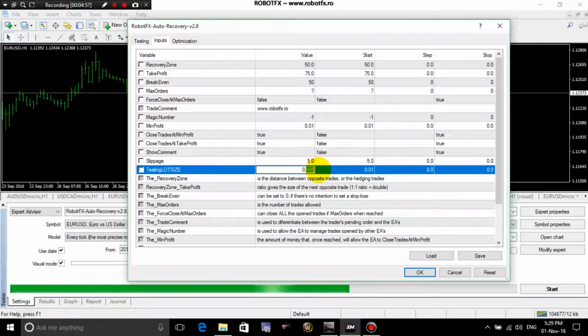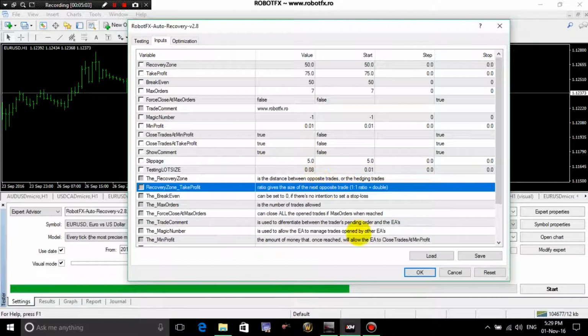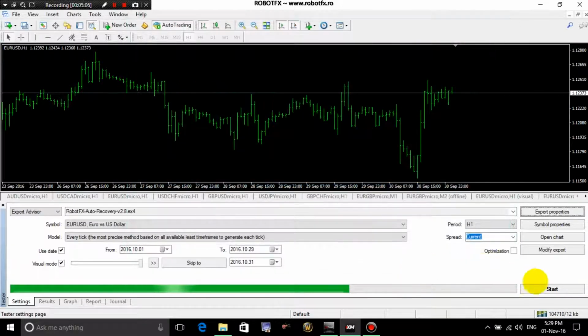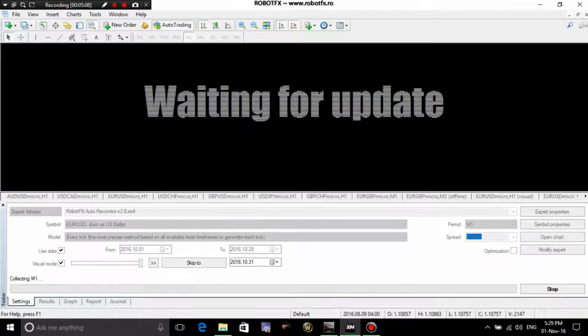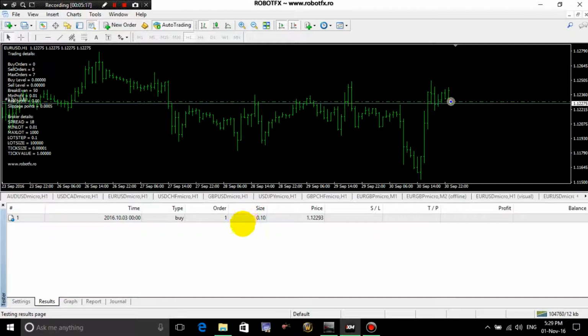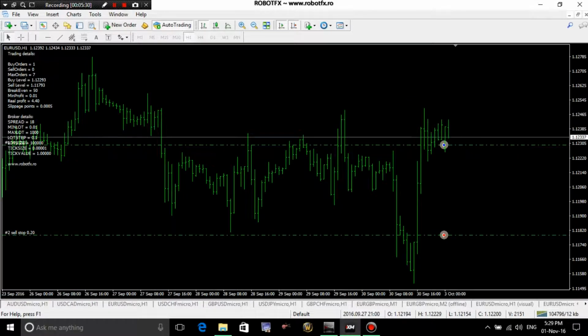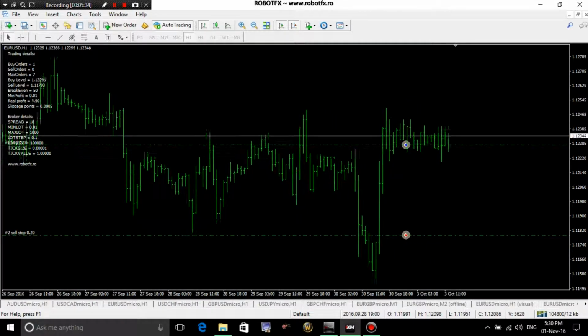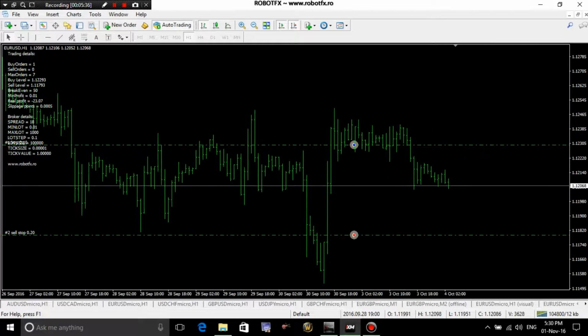Let's say you make it 0.08. 0.08 is bigger than the minimum lot size, so it's okay from that point of view, but it is not a multiple of 0.01, and so the expert advisor rounds it. It rounds 0.08 and instead places the order at 0.1, and now it's a multiple of the lot step. And then it trades the same, normally opens hedge orders and so on.